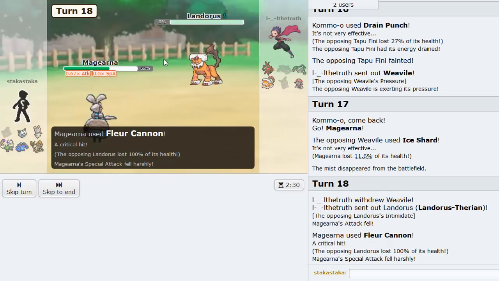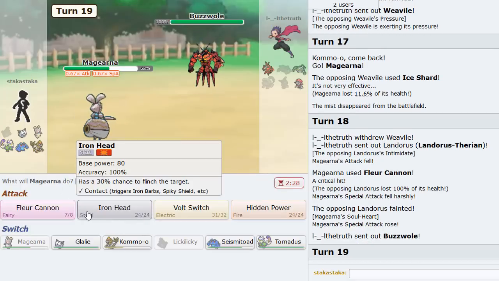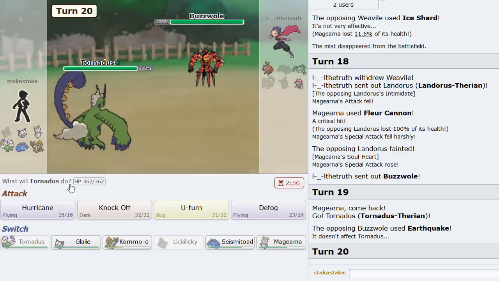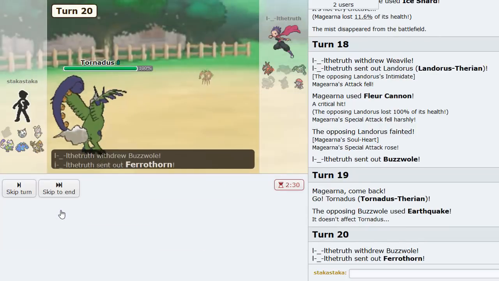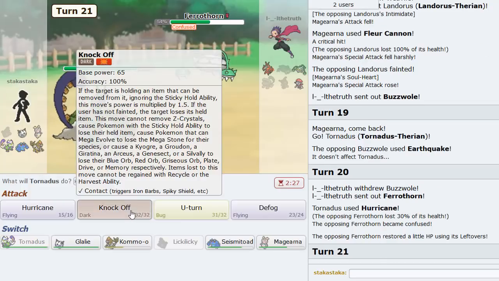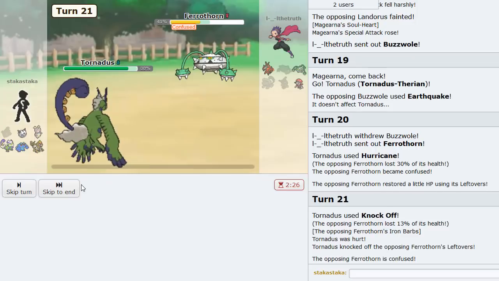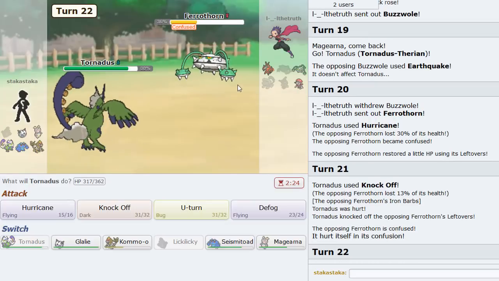Oh, nice. I guess I really am the Haxlord out here. Buzzwole is in, so I'm gonna go hard Torn on this. He tries to Earthquake. Beautiful. And now I get to Hurricane this thing for some damage. Knock off his item. Hurt himself? Do we see that? Yeah, we do. We obviously do.